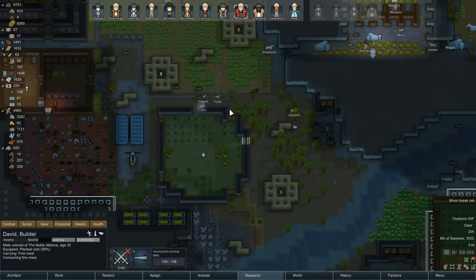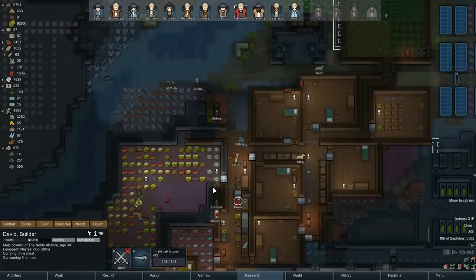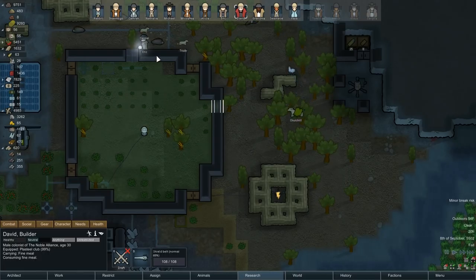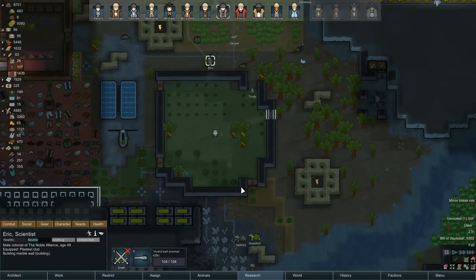Ooh, we're close. David, did you never not get here? Oh, you're consuming a meal. Needs, yeah. Let's make this happen. So you, afterward, are going to fill that in. No, that's no good. Well, break that. And Eric, finish that. Need to get David over here. Okay, Eric is going to do this one. But how do I get David into this area?